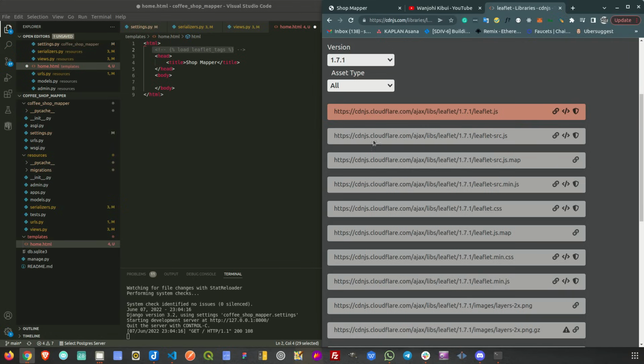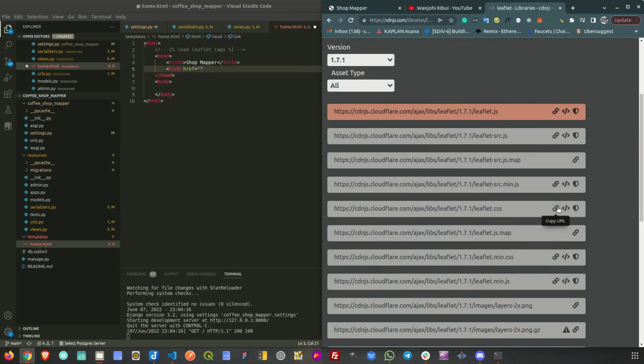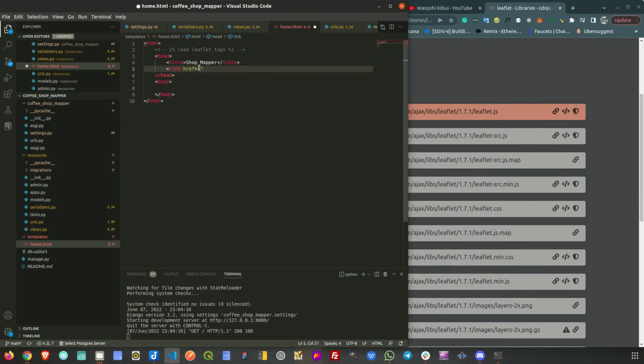So I'll just come up here on the head. You need to come here and you can have the link, and then of course href. So I'll copy one of these CSS files here, and I paste it there.